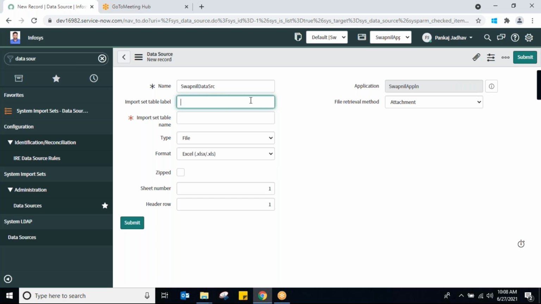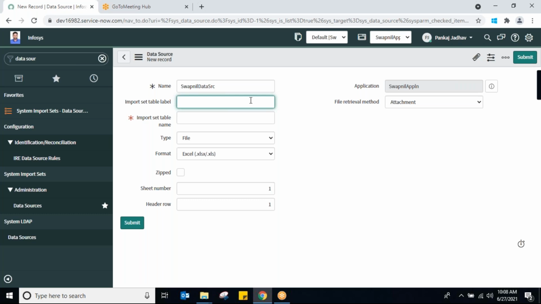So does it look similar to what we did manually? Yes, no special difference, correct? So data source is something which is reusable. There we used to create a staging table every time, manually attach the file every time, right?